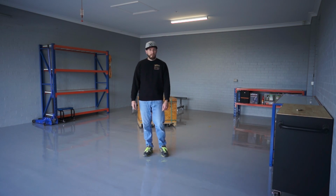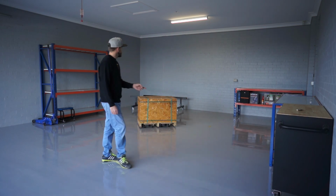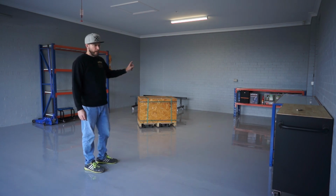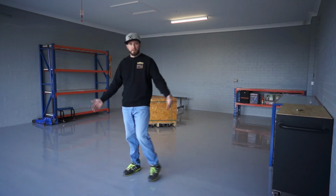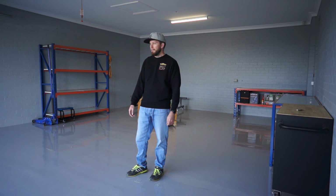About the extent of the garage makeover. I've got the racking back in that I want, got my tool trolley, I have the chassis stands up in the back corner, basically keeping that back corner free because when the car arrives it comes on about a 4 metre by 2.5 metre pallet, and I'd like to still be able to store the body panels on that whilst I'm assembling the rest of the car.